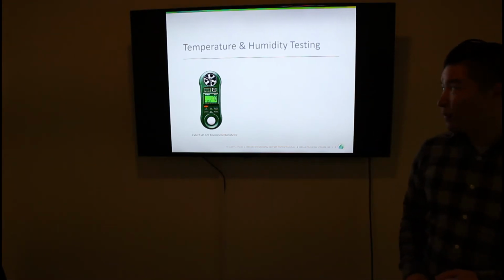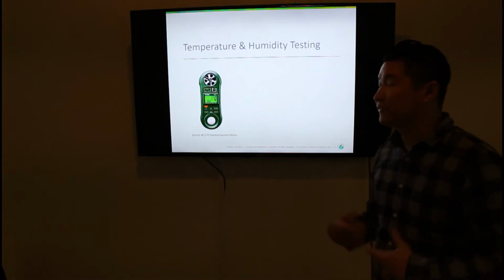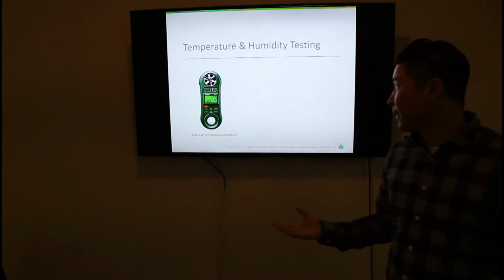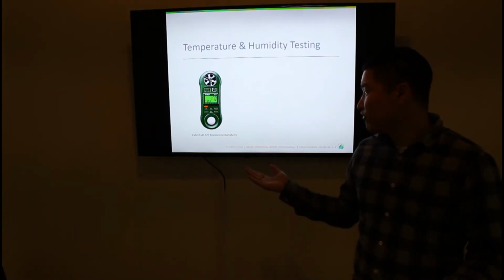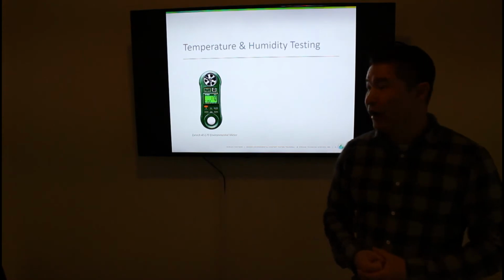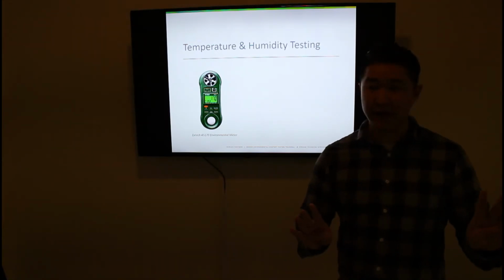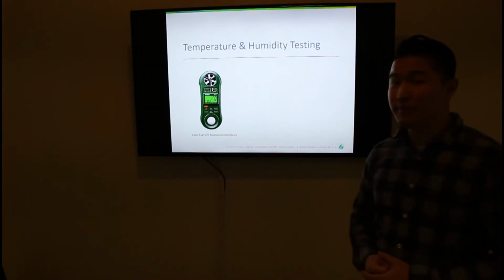So now that we've talked about how to determine a reasonable sample size, let's go ahead and talk about the testing itself. One of the devices that I highly recommend is this device right here. It's an environmental meter manufactured by X-Tech Instruments. And the thing I like about this device is that it can test for 4 things, okay? Temperature, humidity, lighting, and air velocity. And it's relatively cheap as well.